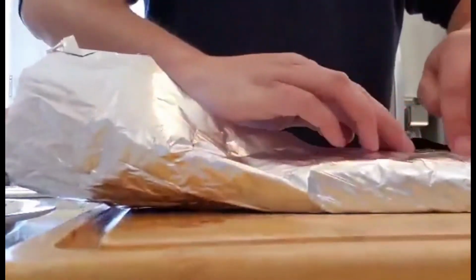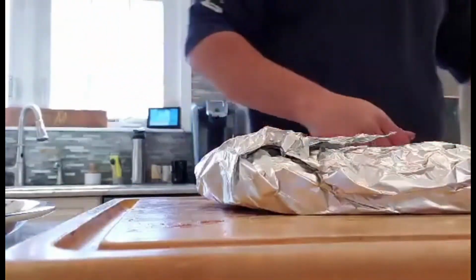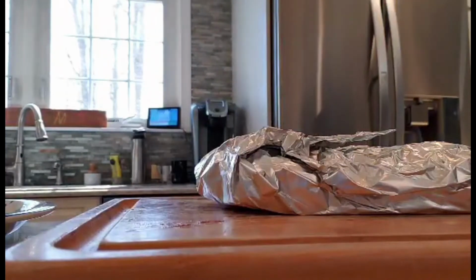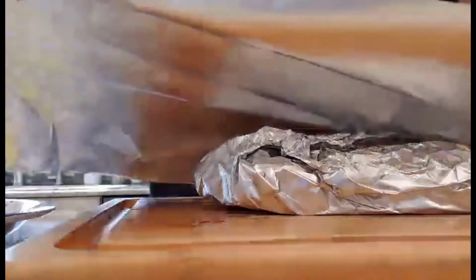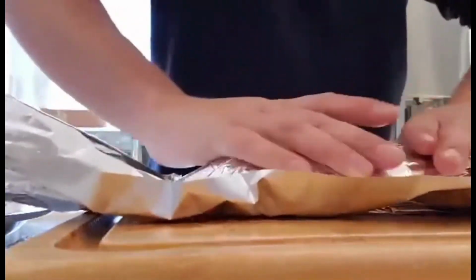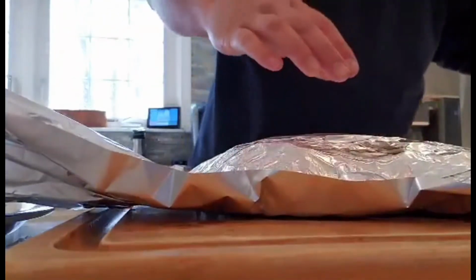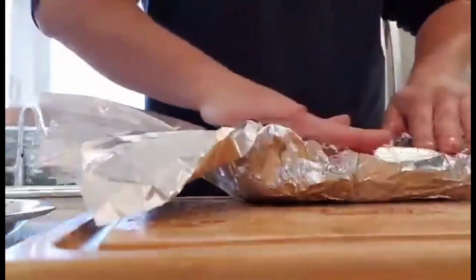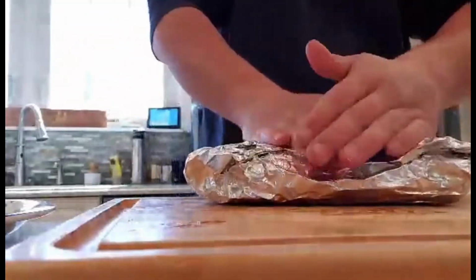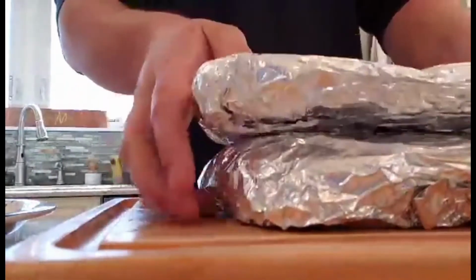So again, we're going to take it here. This one's a little bit bigger of a piece, I noticed. I'm going to cover it up with that barbecue sauce in there. And we're going to take another piece of tin foil and put it in there. So this end here is going to go up. This new one that I'm putting on top, the top side is what's going to be face down. So, yeah. Putting this in here, and roll this over. Roll this in over here. And again, just pack it in. It'll keep the meat juices in there and so on. So these two are ready to go back in the smoker.